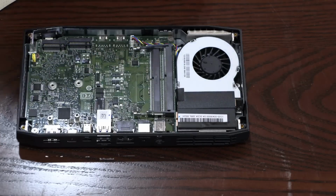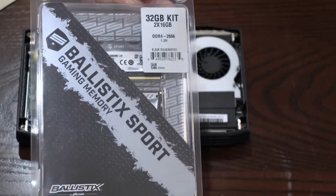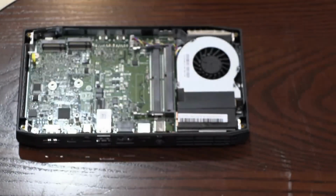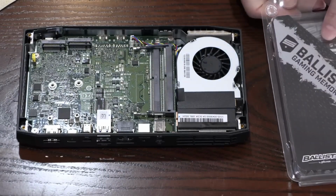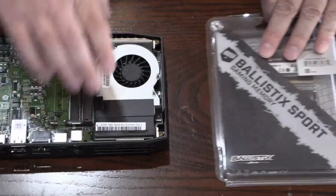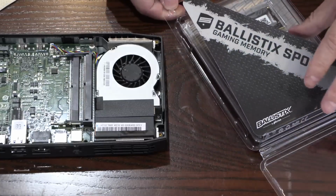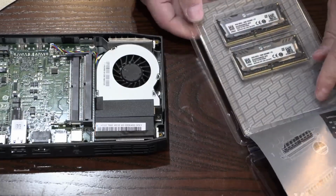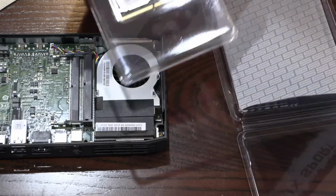So for the RAM, we can get that done first. It's super easy. This is the 32 gig kit of Ballistic Sport gaming memory. I did not have to buy this memory. I could have bought slower, cheaper memory. Sometimes, for a few extra dollars and peace of mind, going with a company I'm familiar with that I know has good support is worth it.